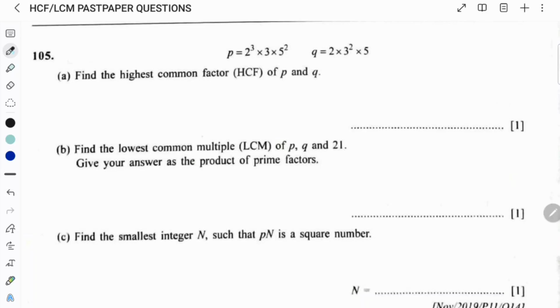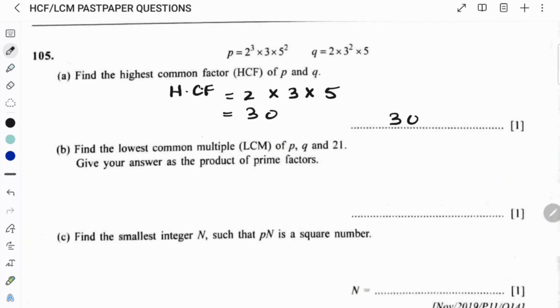All right, so that is your P is equals to 2 cube into 3 into 5 square. So HCF, in HCF we take the smaller power, so that is equals to 2. And 3 square and 3, if I just compare, then I write down 3. And 5 square and 5, I'll write down 5. So that is the HCF of this part, that is 2 into 3 into 5. So 6, 6, 5, so 30 is the answer for this question.